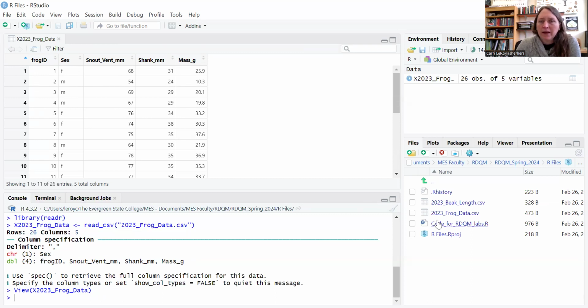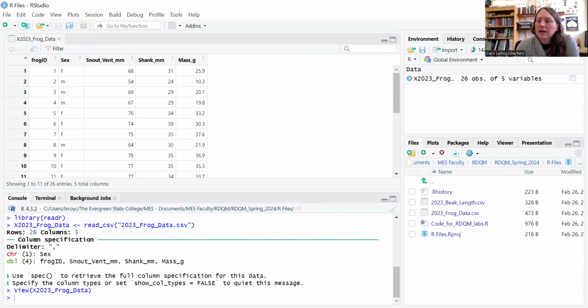We did all of that by clicking on the data and then saying import, and it ran all this code for us. But we could also have just typed the code in ourselves if we wanted to. That's one of the nice things about this graphical user interface that's RStudio, is that sometimes there's buttons we can click instead of having to do everything by code. So we've imported our data as a CSV file.